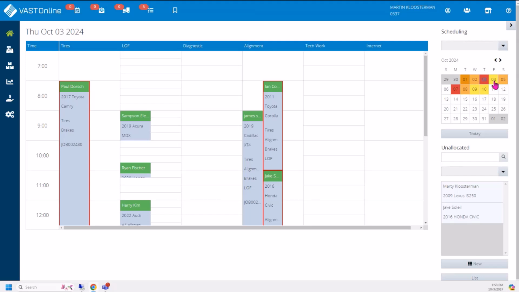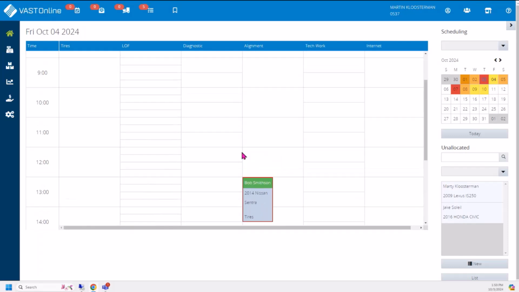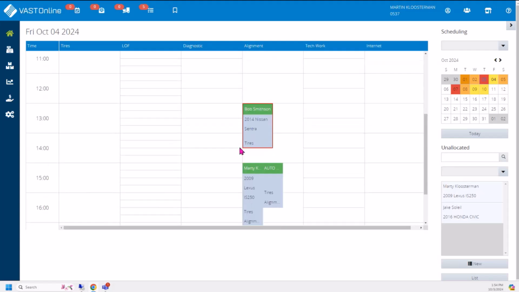So I could click on any one of these days on the calendar on the right-hand side and apply the appointment to the appropriate bay and day. So right now, if I said, hey, Marty, you know what? We're pretty tied up today. I could get you in tomorrow. If I click on the 4th, I can see what appointments are currently in on the 4th. And I just have 2 things for alignments. So I could clearly throw this guy into some technical work for brakes and tires or whatever I wanted to on that day or any other day on my calendar.